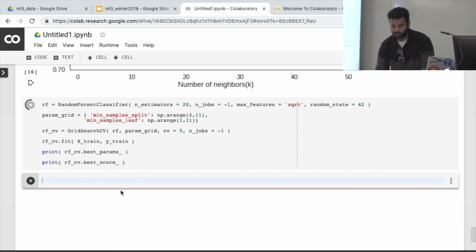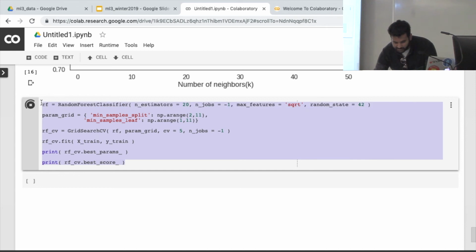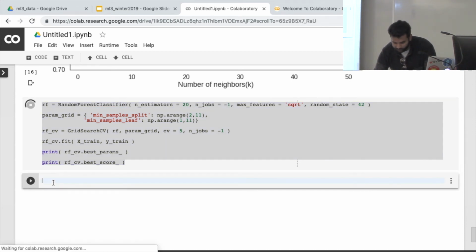We're not even done, because it has more hyperparameters that we need to tune. I didn't want to put them in the same dictionary because that would be like 500 combinations. I don't want to do that, so I'm going to split those up. While it's running, just copy this entire cell and paste it, so we don't have to write all this again.